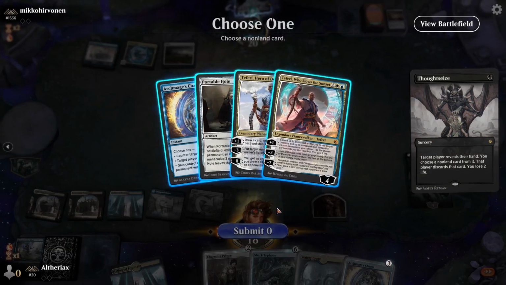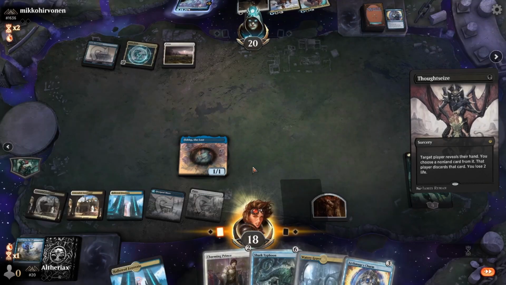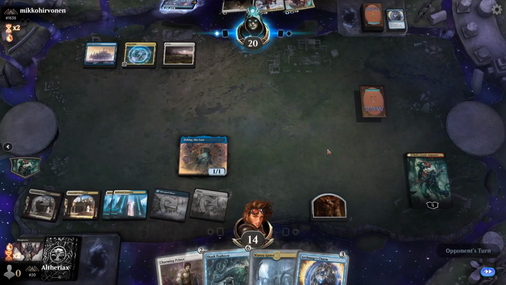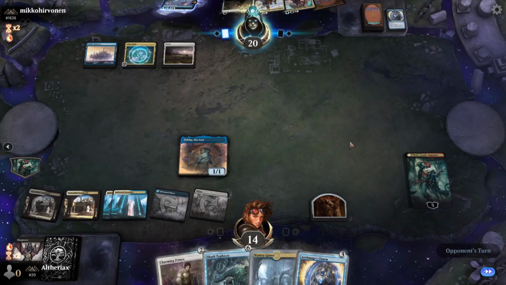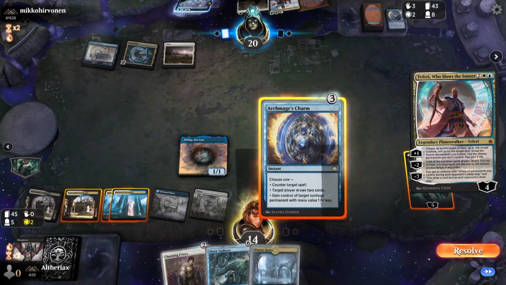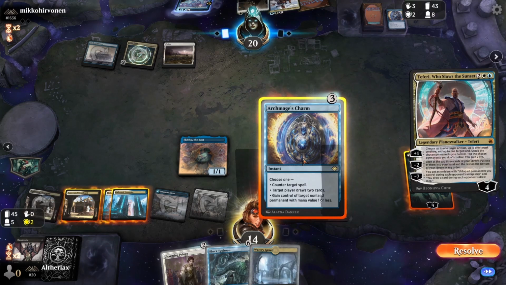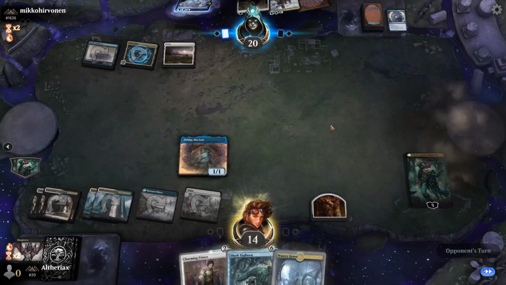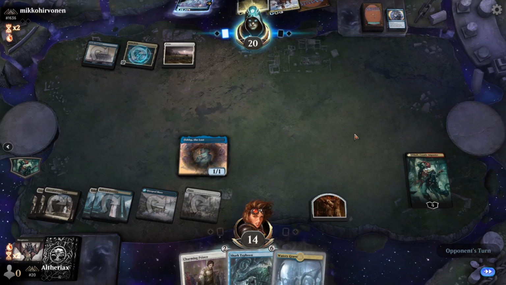Okay, so they got 2 Teferis. I mean, I think we just take the Archmage's Charm here, stop them trying to do a counter spell war, and then we just hold up our Archmage's Charm here, and we're gonna be ultimating Tibalt next turn anyway, and there's nothing they can really do about it. So, okay, so they play the 4 mana Teferi. I mean, I think we just counter this, right? And then we can just ultimate next turn.